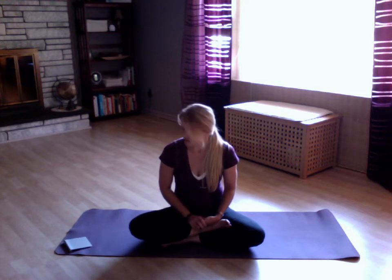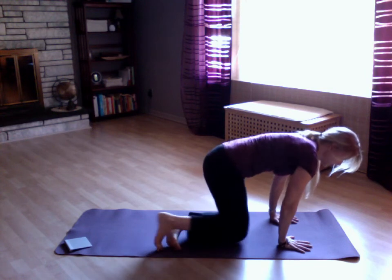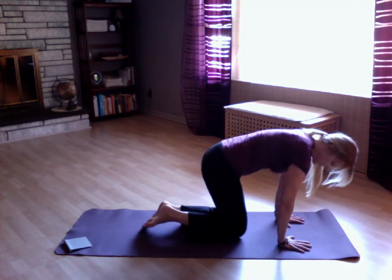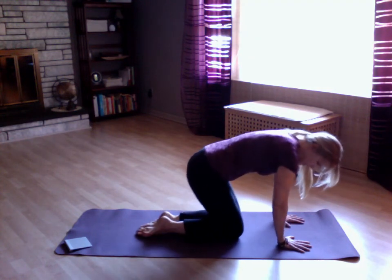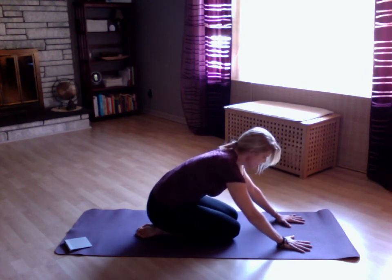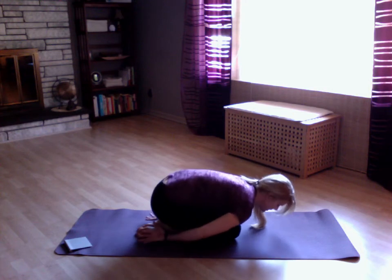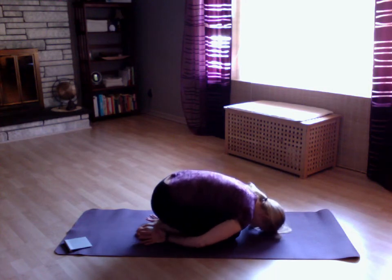So I want you to start in child's pose. So just coming into a nice gentle child's pose. You can either bring your legs together, knees and ankles together, tops of the feet flat into the floor. Sit back on your heels, arms down along your sides, and the forehead comes all the way down.